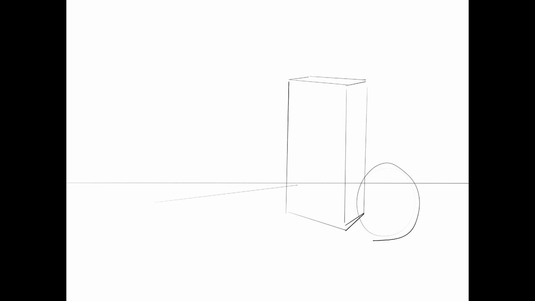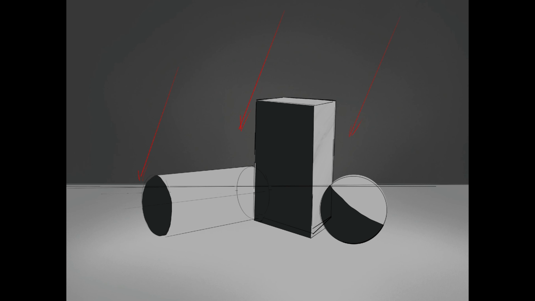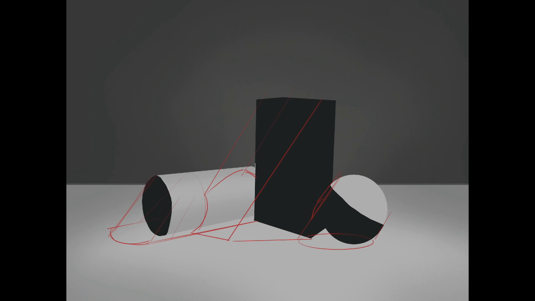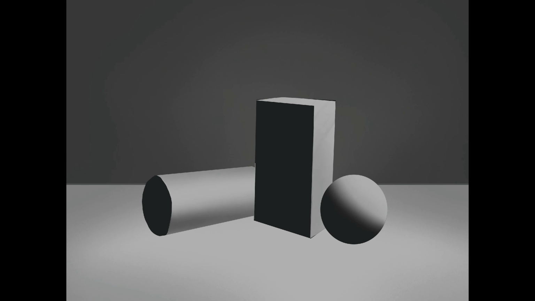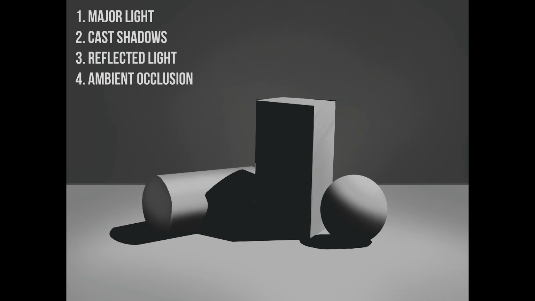So I'll put a render here together. You guys can try to paint along with this or pick a reference of your own. My process is that I establish a value that I see in the background, and then I build up additively. So I set my darkest values on all of the shapes. I then go and establish where the light is hitting and use a single light value for all of that area. I establish the cast shadows, and then you can go in and fill the shadow side with reflected light.